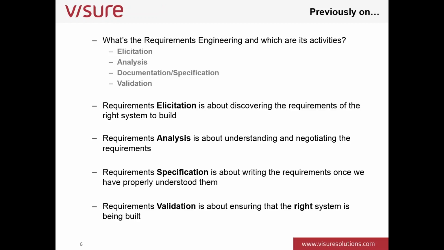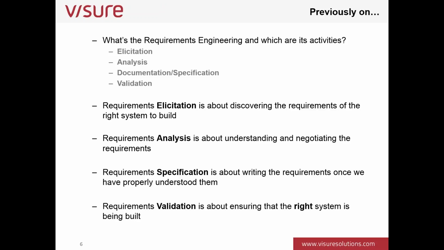First of all, we started by defining the requirements engineering process and its main activities. And this is an important word, activities, because we don't use the word stages. It's not as easy as starting with the first stage and, once we have finished, moving to the second one and forgetting about the first one.